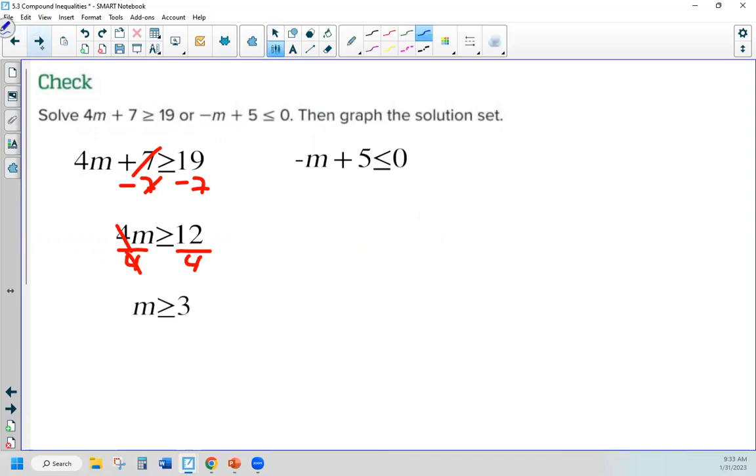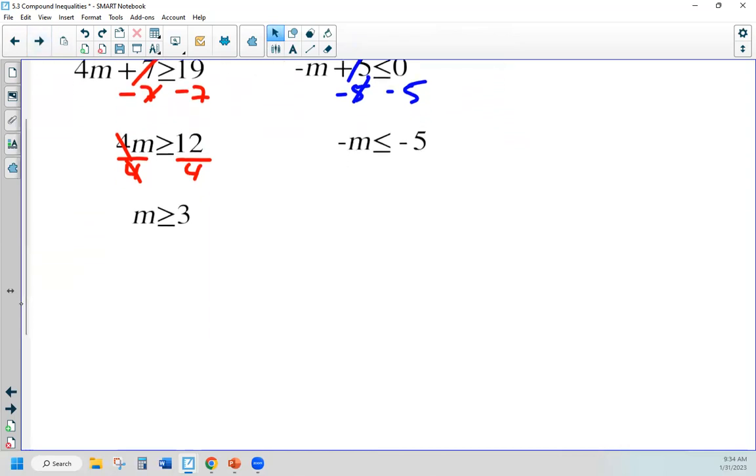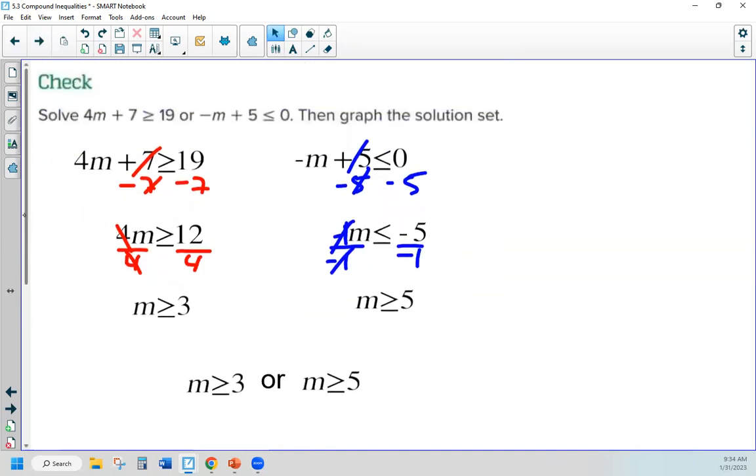On this side, we will take 5 to the other side by subtraction. The 5s cancel out. That is going to leave us with a -5 on the other side. Now, notice that the m is still not by itself. M has what we like to call a -1 in front of it as the leading coefficient. So what we want to do here is divide it to the other side, and that will cause our sign to flip. Remember that we now have to flip the sign because we divided by a negative number. And there we have it. Our final solution looks like this. Remember to put the word or in between our two inequalities as we had it in our initial problem.